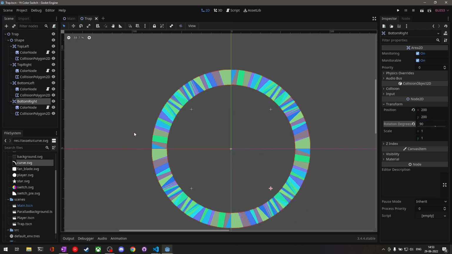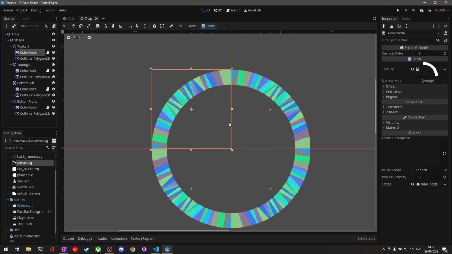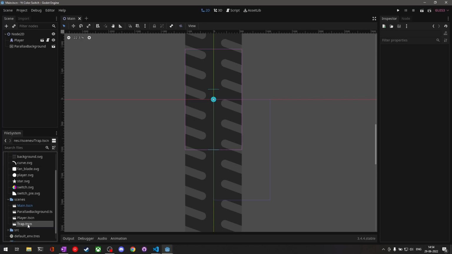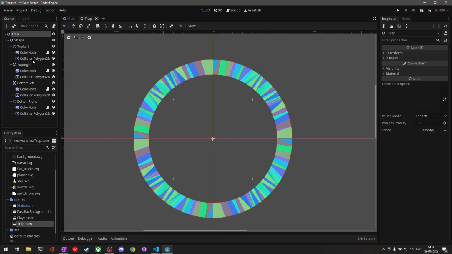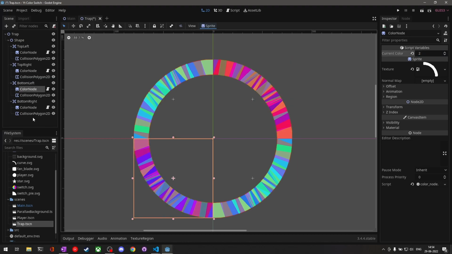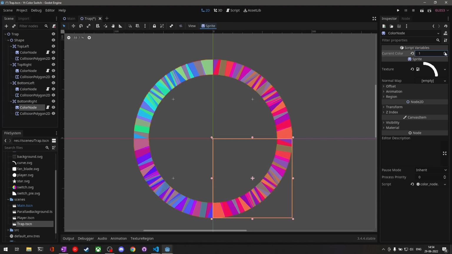Let's just save it. And now we need to change the colors also. I don't know why I'm getting the polygon view. We'll reopen the scene. Ah, still showing that. Anyway, that doesn't matter. So the first one would be current color 0. Next, we'll do current color 1, then current color 2, and current color 3. So each of the parts will have a different color. Now you can arrange these colors however you want. That's not necessary. And with this, we have our basic shape ready.